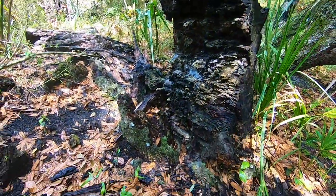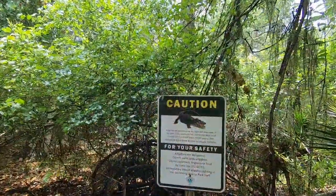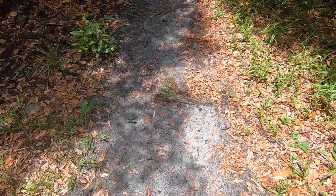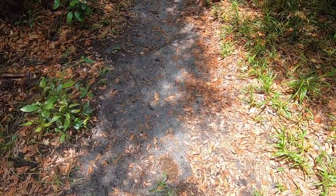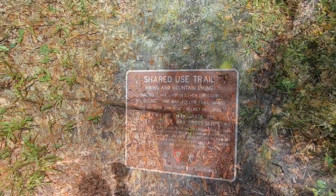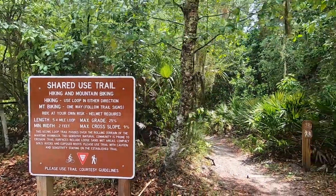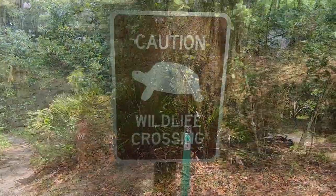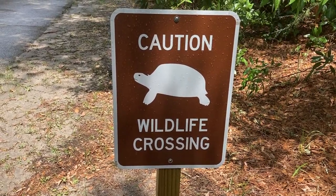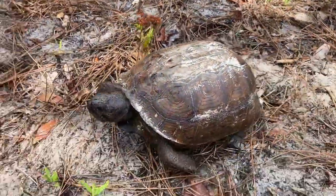In addition to the lush and interesting scenery, there are warning signs: alligators may be present along the trails and waterways. I have my own warnings too — be sure to watch your step. This steep drop almost took me out. There are many trails at this park, including shared-use trails for hiking or mountain biking. There's also a caution sign for wildlife crossing, since gopher tortoises are known to roam this area — and look who we just happened to run across: a gopher tortoise!